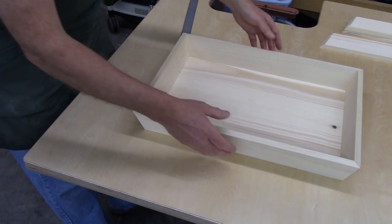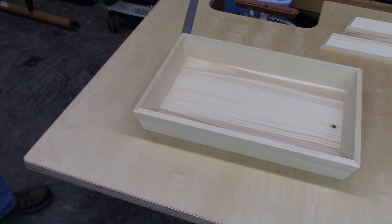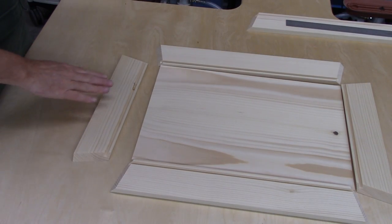Okay, now that actually is looking like a very good fit. Okay, so now I need to make a decision on the handles.